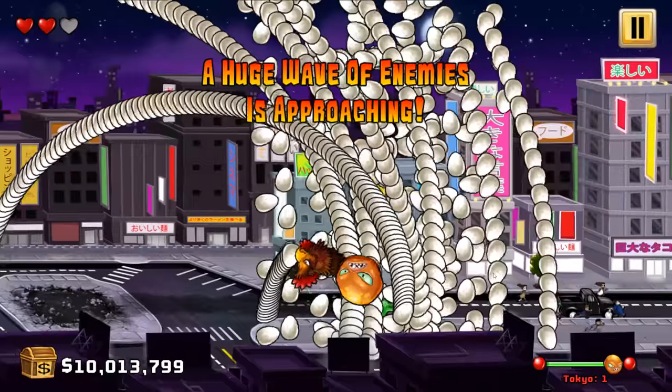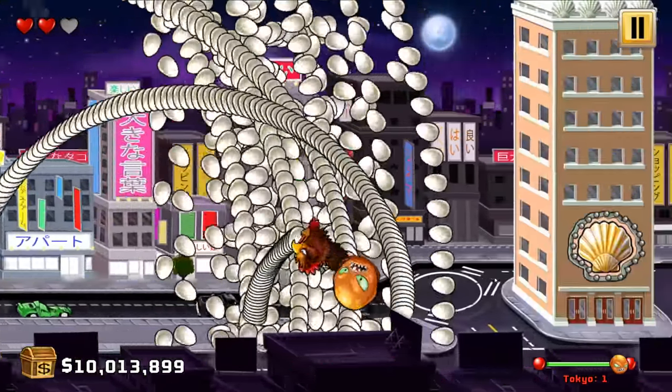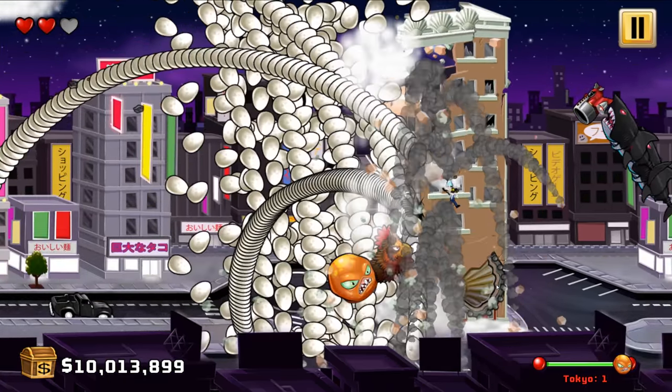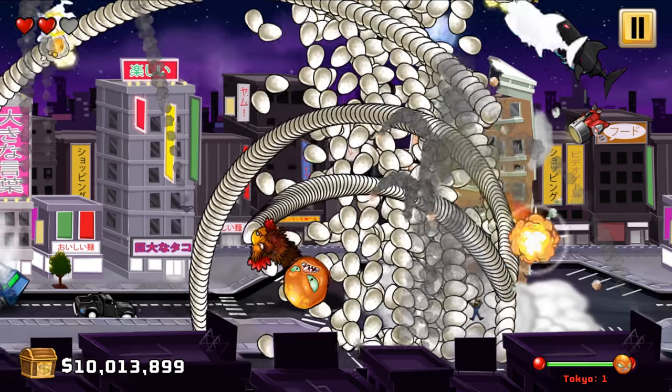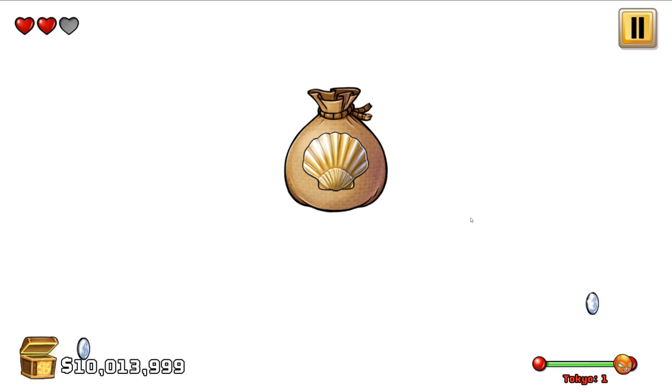Huge wave of enemies is approaching. Here it comes. I don't think we're going to see any of them. We're going to take this building out, and that's going to be it. It is the shell building. Here it comes. And bam. Literally instantly dead. Literally, you had no chance, building. You had no chance. Get out of here.